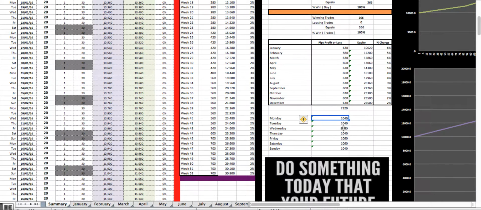Below that we have the pips in days, right? On Mondays, this is just to show you where your strengths and weaknesses are if you break it down into days. For example, myself, I discovered that on Mondays I was not doing that well, so I had to put a rule in my trading plan that I can no longer trade the open on Sundays, because the Monday minuses were mostly coming from trades that were opened on Sundays and closed on Mondays. That just gave me a hint that maybe I shouldn't be trading Sunday opens.